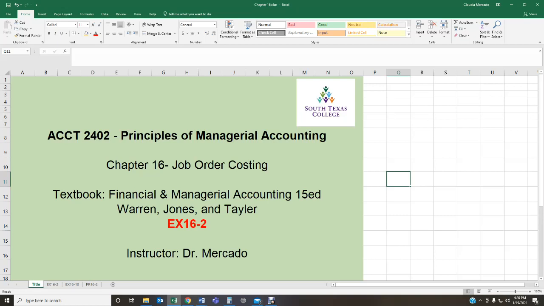Direct materials, direct labor, and factory overhead are accumulated on the job cost sheet, which is a subsidiary cost ledger for each job. Direct materials and direct labor are assigned to individual jobs based on the quantity used. Factory overhead costs are assigned to each job based on an activity base that reflects the use of the factory overhead costs. A job order cost system accumulates and records product costs by the different jobs.